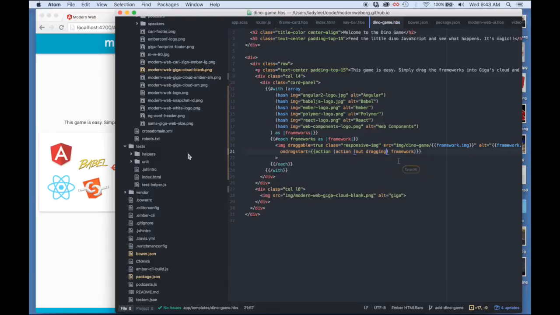Okay. So what I'm doing here is, first of all, I'm creating an action that is bound to this onDragStart. When this function or action is called, it's going to do this thing. It creates a function itself that, when called, will use this helper, which is called mut. What it will do is assign what this thing receives to this value. So this is kind of a long way of saying, when this event is triggered, assign this thing onto this property. Okay.